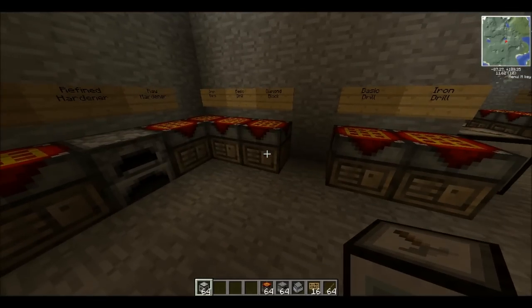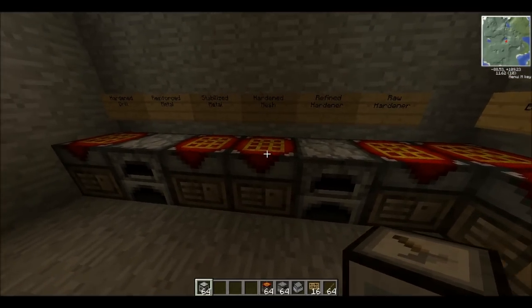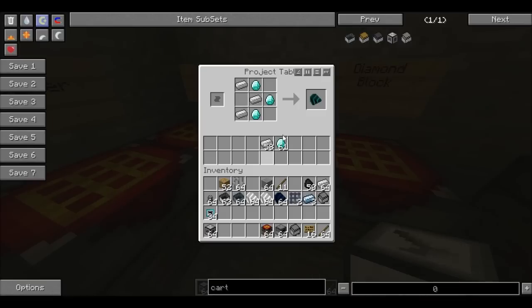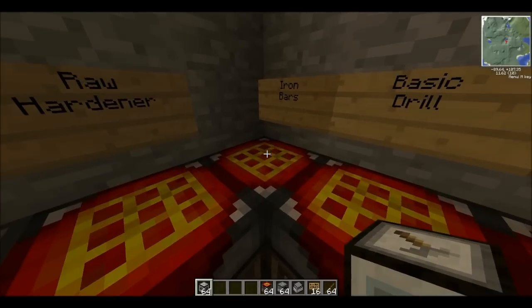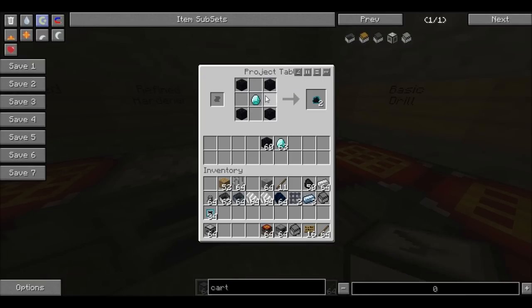But as soon as you can, I would upgrade to this one. It's a little bit harder to make, but it's worth it. It basically starts with a diamond block. You need a basic drill bit. You're gonna have to make a basic drill bit anyways. And then some iron bars again. Then you're gonna have to make some more raw hardener.